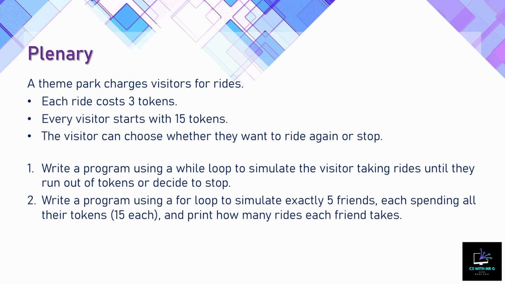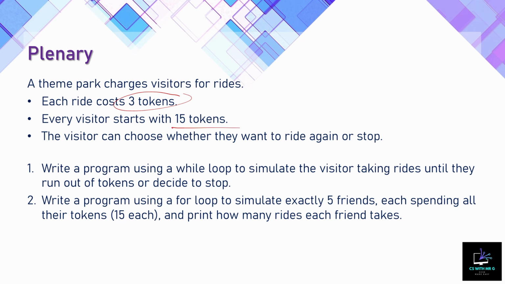And just to finish off, guys, what we have is a scenario-based question, and what we can do is put our skills and knowledge of loops into a program that would actually make sense. And so you can see how iteration might be used in a scenario that you might find in the real world. So in our example, we've got a theme park, and in this theme park, it charges visitors for a go of the ride. Each ride costs 3 tokens, and every visitor to the park starts with 15 tokens.